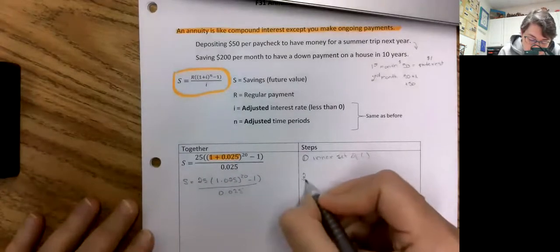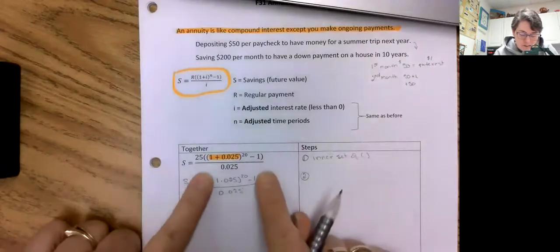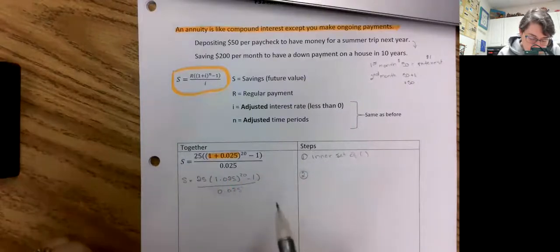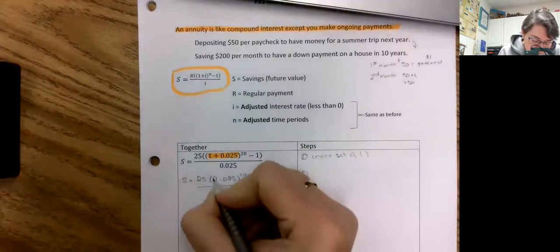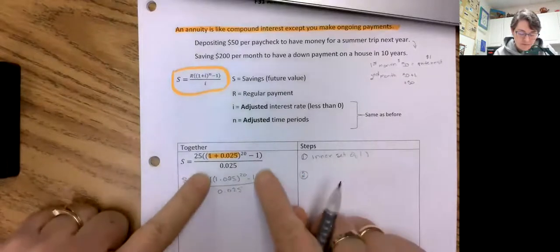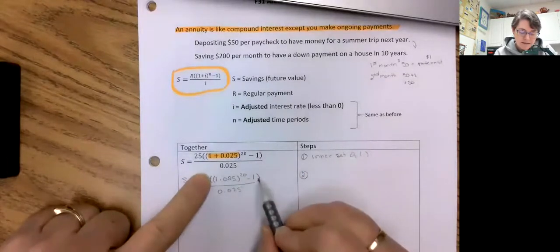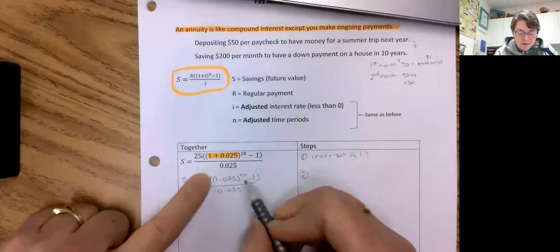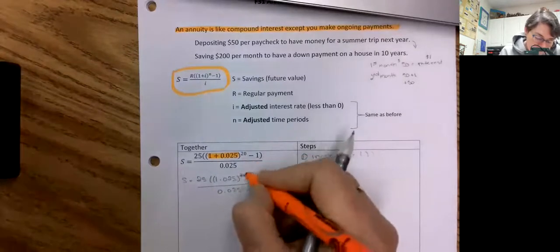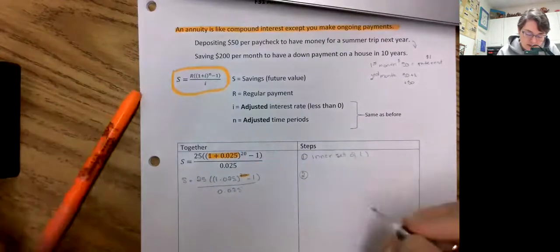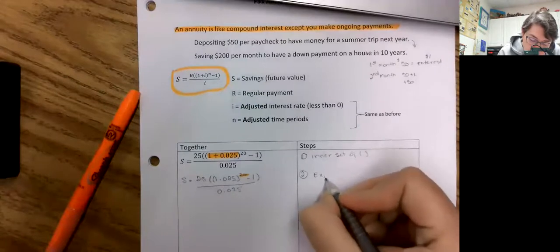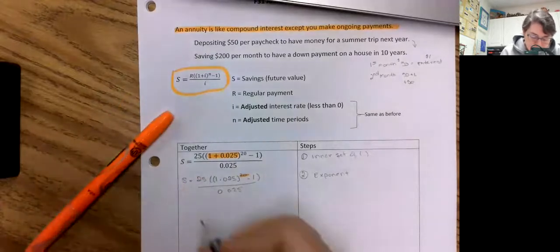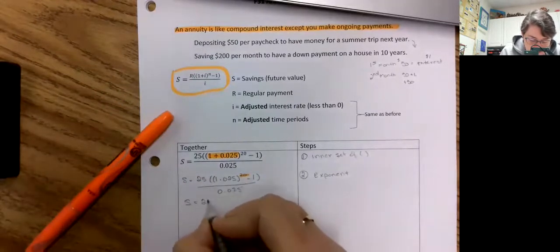Okay, brackets are still there. So number 2, if I look at what's there, oh, hold on. I lost a set of brackets. There. Okay, so this set of brackets is telling me what to do. So within the second set of brackets, this exponent has priority, because we're still trying to solve that. So S is equal to 25.